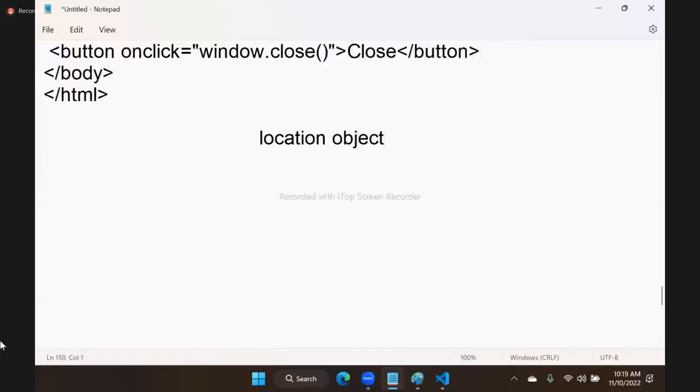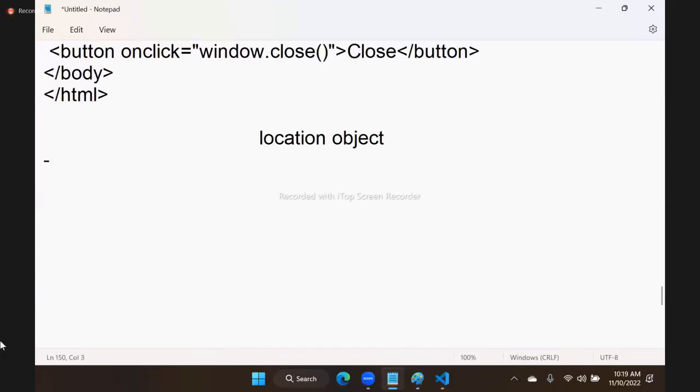Location object, actually, it is used to get the details of the file that you are currently watching, the details of the website you are currently watching. It will get the information about it. That means complete location details.